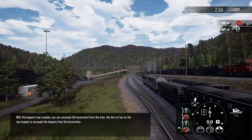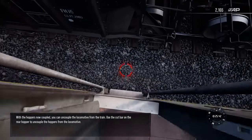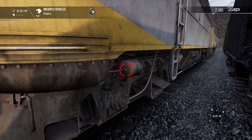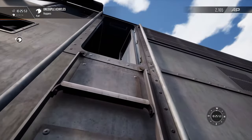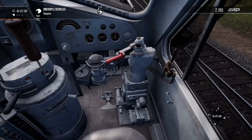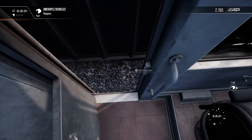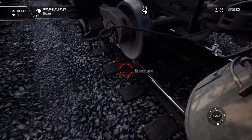With the hoppers now coupled, you can uncouple the locomotive from the train. Use the cut bar on the rear hopper to uncouple the hoppers from this locomotive. We're rolling. Oops. We gotta run away. I need to put some independent in. Oh my gosh. Stop. Whew, okay. I did that already too. That was okay, there we go. Uncouple that. That was scary.